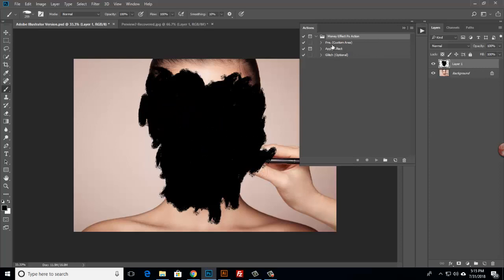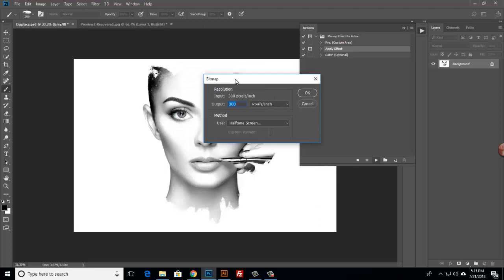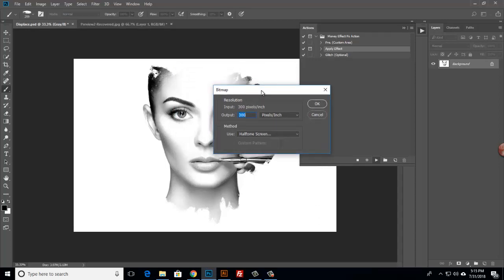Just play the pre-custom area. Okay, for preparation, just play. Our selected area is already selected, and it applies the effect. This is the bitmap dialog box. You need to make sure, as I already discussed, your image size is 300 dpi.